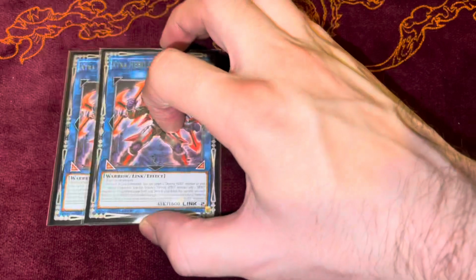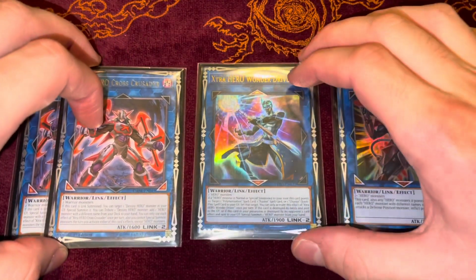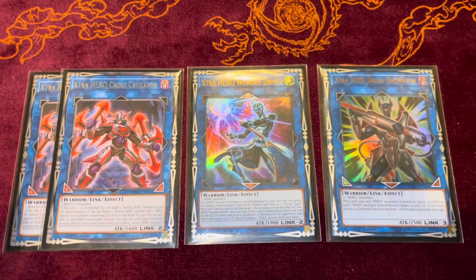Moving on to the links, though, we do have our 2 copies of Cross Crusader, the 1 Wonder Driver, and the 1 Dread Decimator. So the Cross Crusader is going to summon one of your D Heroes from grave, and then you tribute one of them, and then you're going to be able to search for another hero monster. So that's pretty darn good. You can grab an extender off that or just something else that you need. That's very, very powerful.